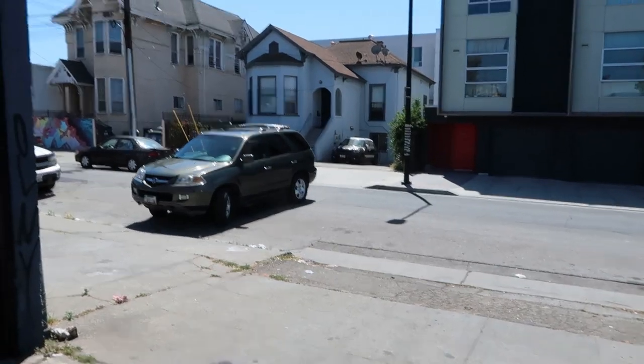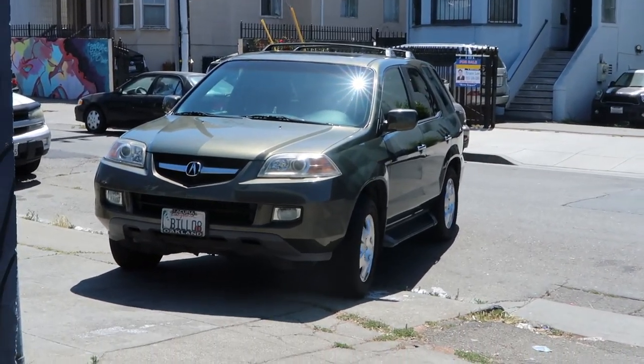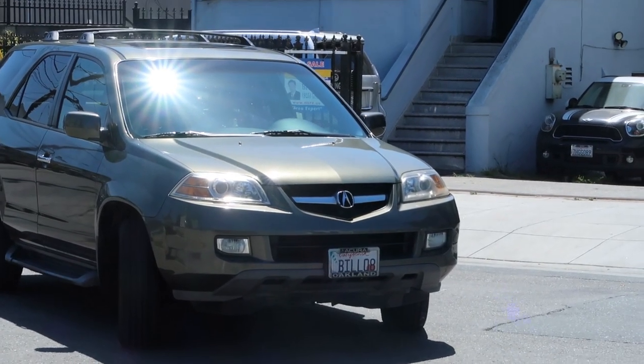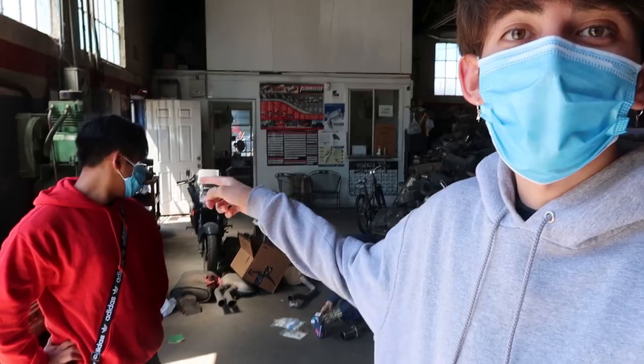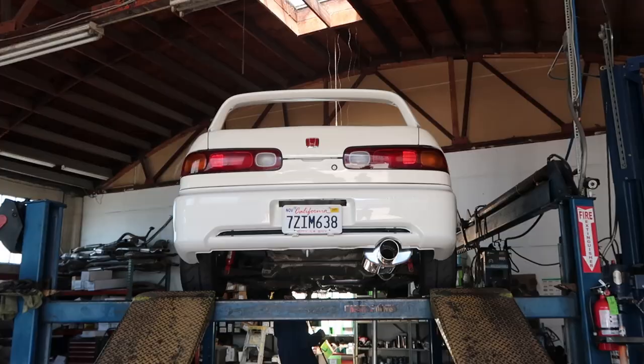Shit. This press like, aw shit. Gotta help out the homies. Hey, look at this little awkward Easter egg. Bill's so baller, he's got his own name on his license plate. This kid just wasted our whole day yesterday. Messing around, he just wanted to take off an exhaust for fun.